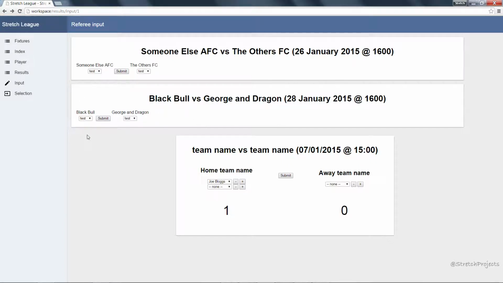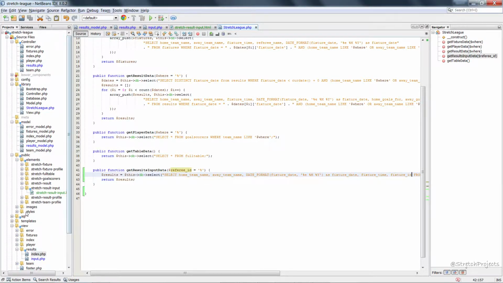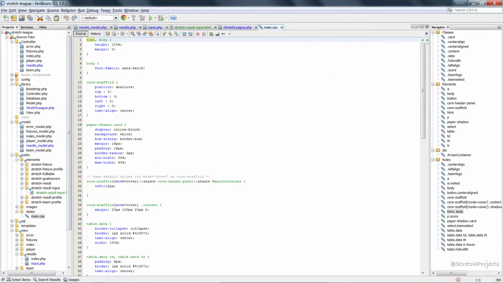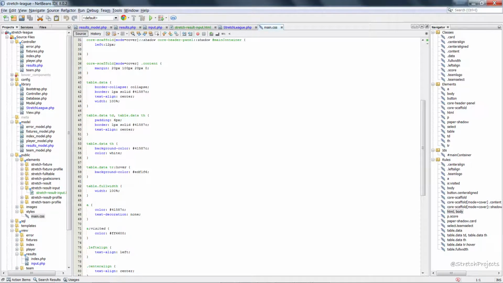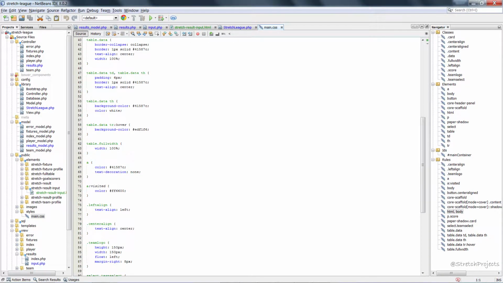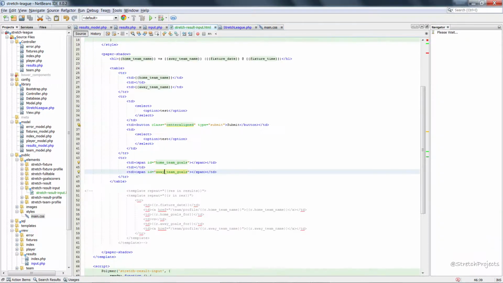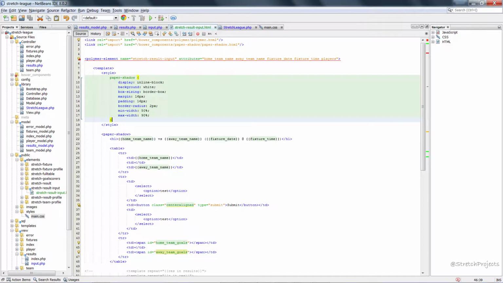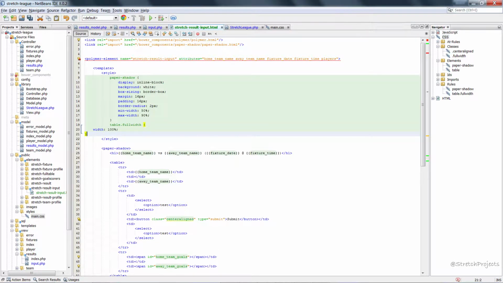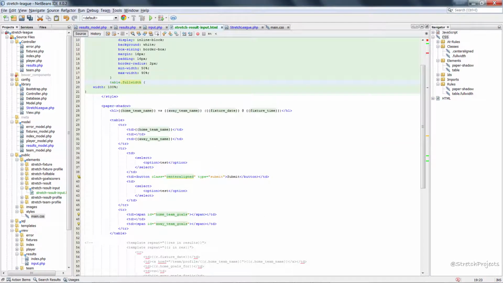So before we move ahead, let's just go ahead and style our full table here, so that it actually stretches out and takes up as much space as it actually needs to, rather than being squashed like it is at the moment. So all we're going to do is go to our public style sheet, and we're going to copy across our table.fullWidth into our custom element, and we're going to apply this class to our table.